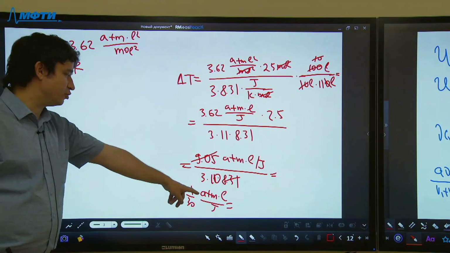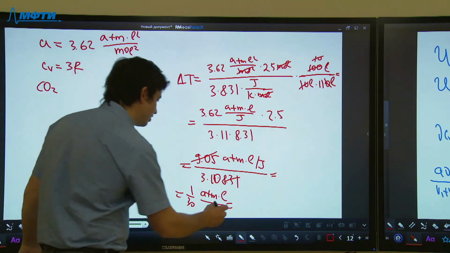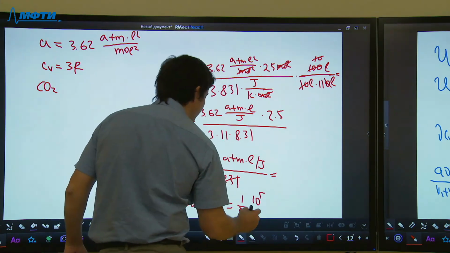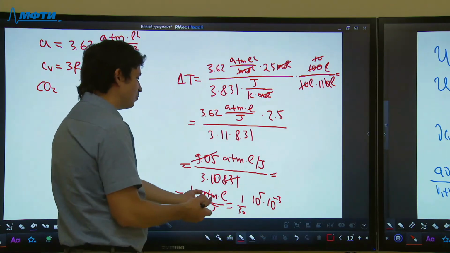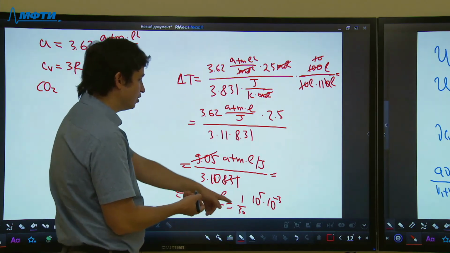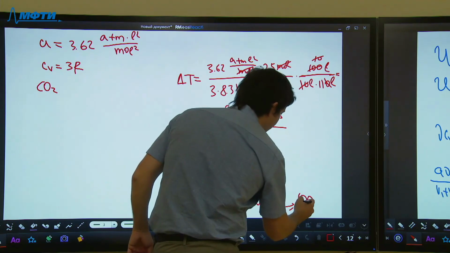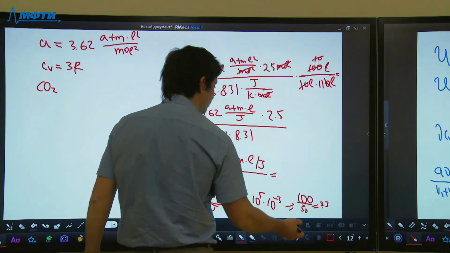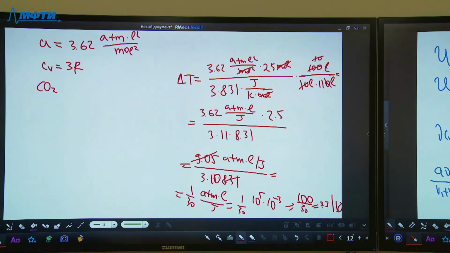Now I need to do this unit conversion, which is, I think, by far the hardest part of this calculation. So atmosphere is 10 to the power of 5. Liter is 10 to the minus 3. So that will give me Pascal, meter cubed. And as we know, Pascal times meter cubed is joule. So this will give you 100. So this is 100 over 30. So this is approximately 3.3 of what? Of kelvins. And I hope the answer is close to the correct answer.